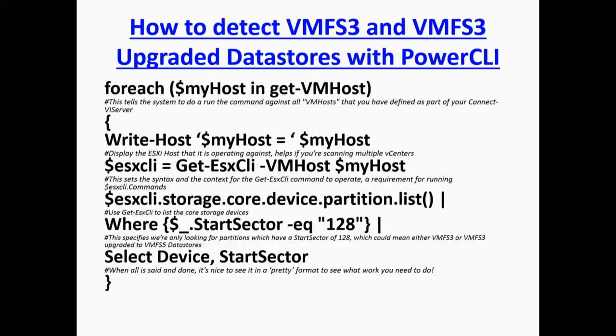So if you want to detect your VMFS3 data stores and identify VMFS5 data stores, you can use the ESX CLI command, which is great. But if you want to do it en masse, if you do it on a single data store, you're good. You can do it in a one-liner, kind of. But if you want to do it en masse, like checking, I don't know, 1,200 data stores to make sure if they are VMFS3 or VMFS5, let's just say no matter what I did, I couldn't get this to operate in a single line and had to execute it in the form of a script. Nothing I did could make that operate in a single line.